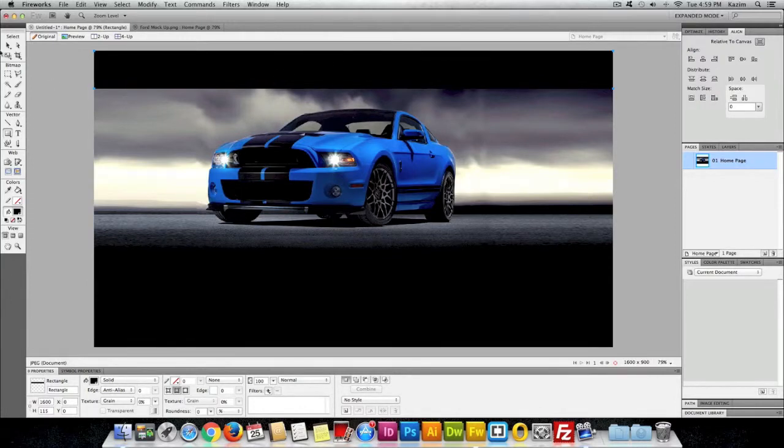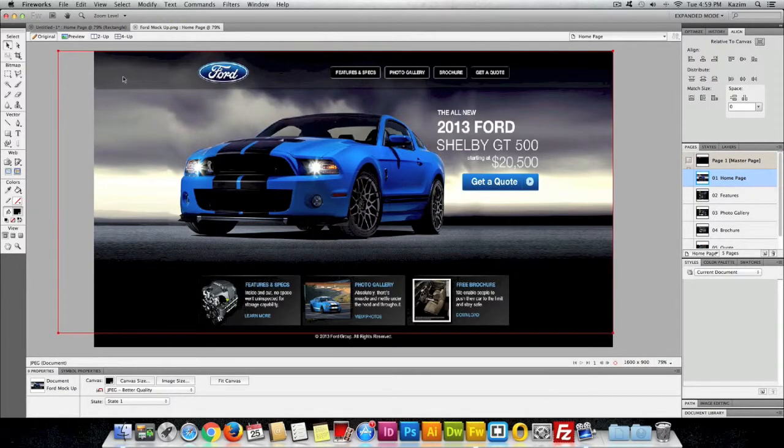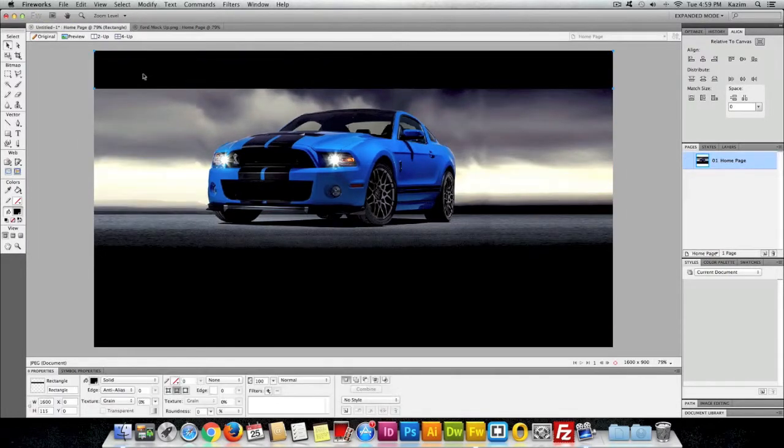You can see in my original mockup it is transparent, a bit see-through, so you can see the clouds behind it. To make it transparent, click on this rectangle, and at the bottom where it says filters, just above it there is a slider for the transparency. Click on it and drag it towards the bottom. I'll set it to 80, or more, probably 60. You can see now that it is getting more transparent, so I'll make it probably 40.